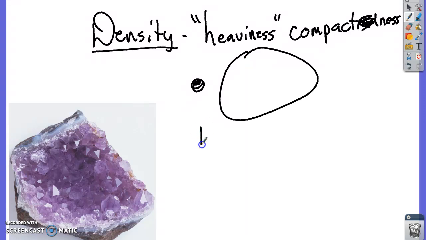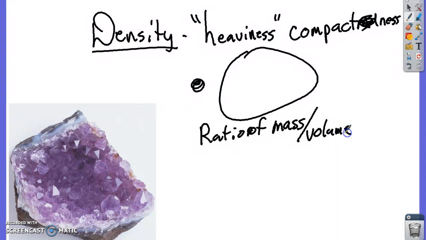And that's really all we're talking about. Density is just the ratio of mass to volume. If you're doing this as a formula, it would be mass divided by volume. So the more mass you have in a small amount of volume, the more dense it is. And that is a fairly consistent value, and therefore is much more of use, for example, than say color for identifying which type of mineral you have.